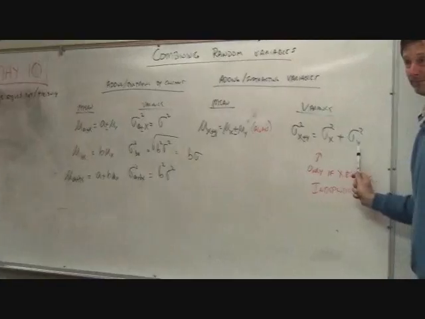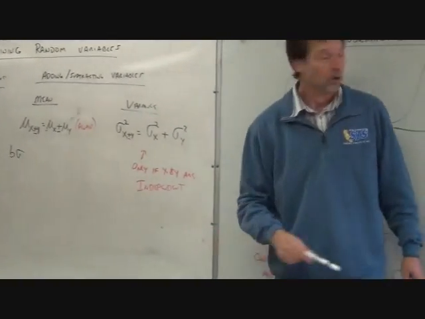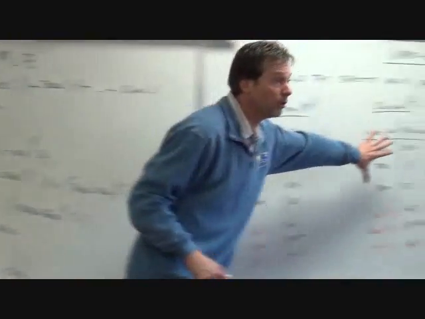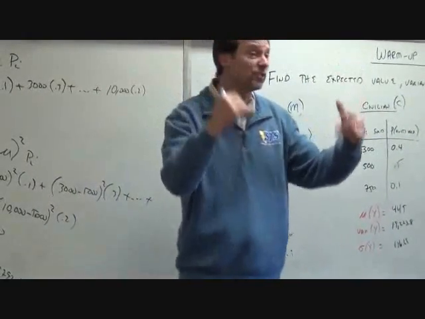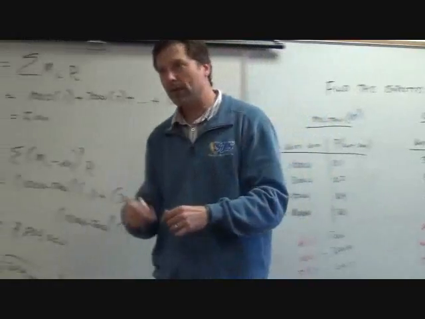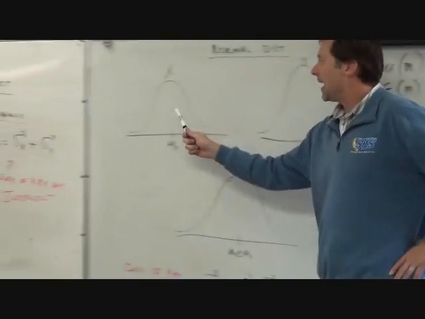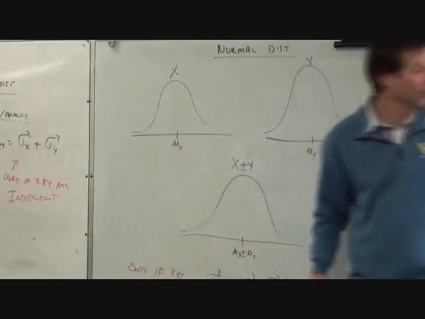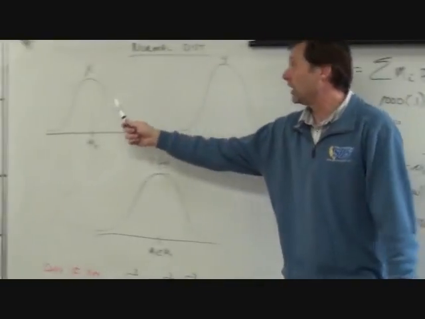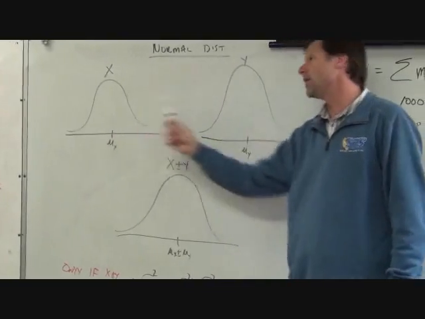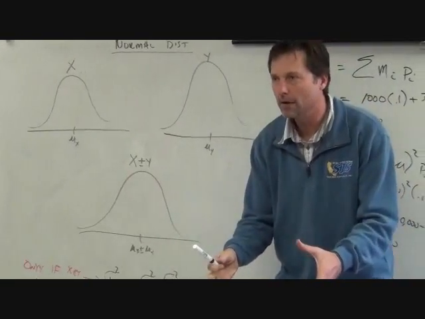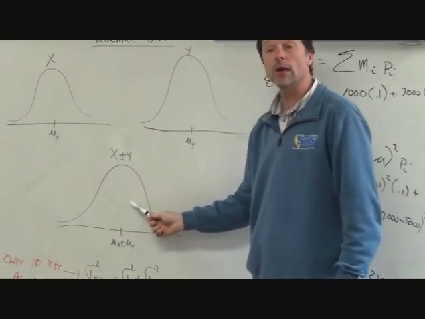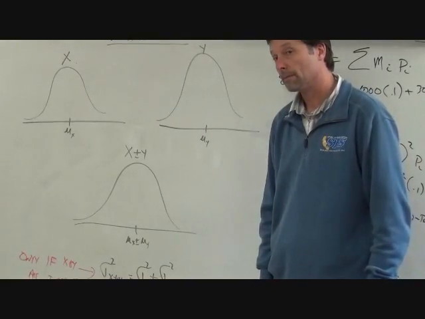This is kind of the new thing. So I could be given probability models and be asked to combine them by adding or subtracting them, and find the new mean, standard deviation, and so on. There's something else they may give you. If you get a distribution written as a normal distribution, and you have another distribution that's normal, when you combine them, you will create a third distribution that will also be normal. Let me give you an application for that.